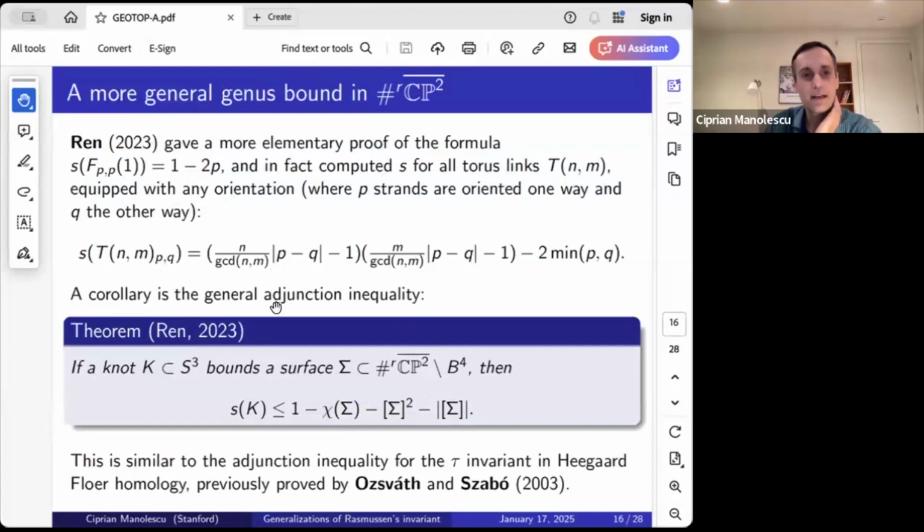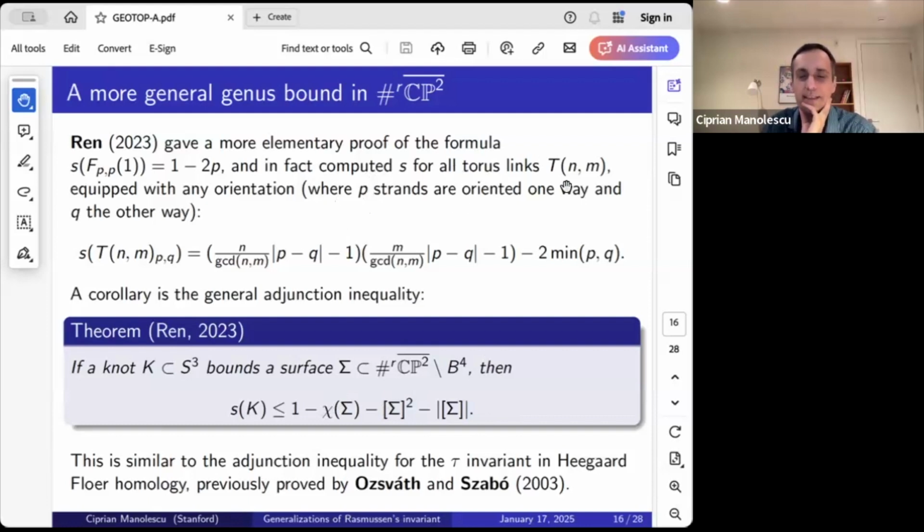But then Ren, a couple years ago, extended our theorem to arbitrary surfaces in CP2 bar, or in fact in connected sums of CP2 bar, and he gave this inequality. So the Rasmussen invariant gives a lower bound on some topological quantity, depending on just the class of the surface and its Euler characteristic.